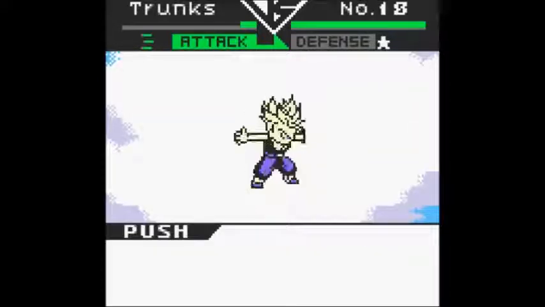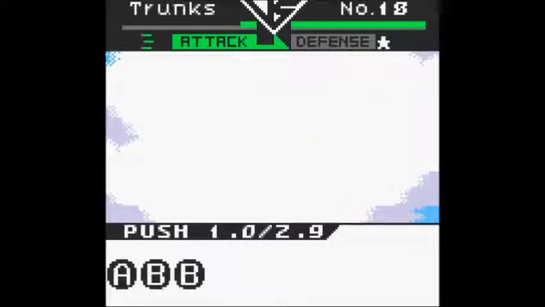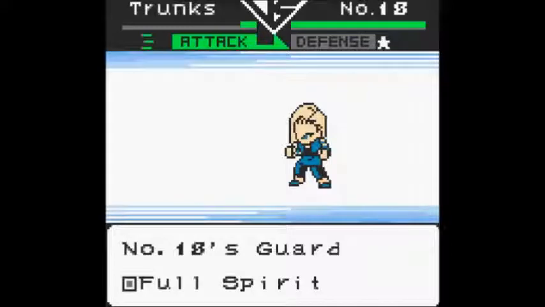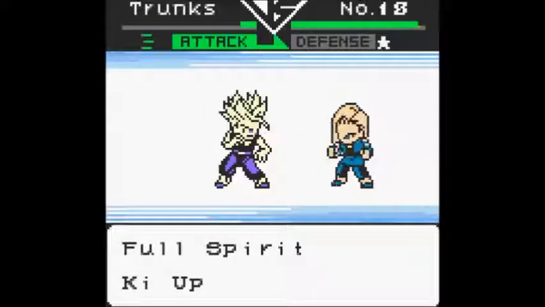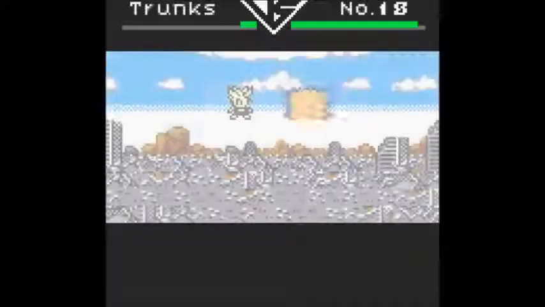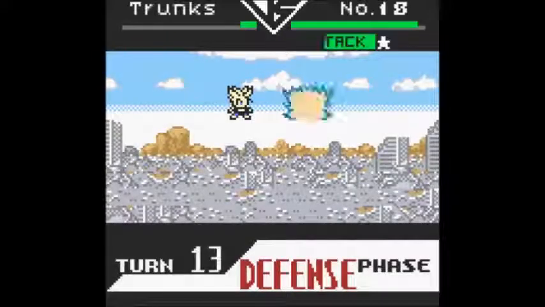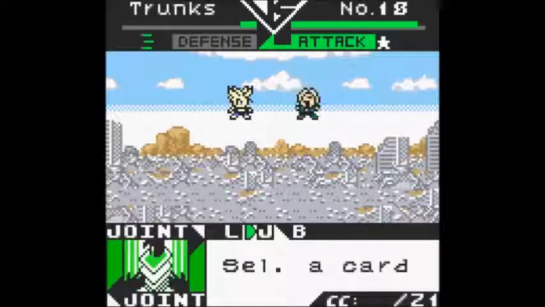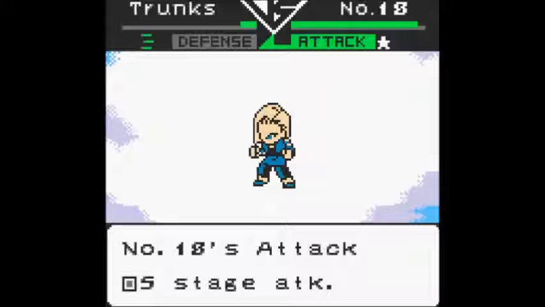I suppose I could have done something else here anyway, because I would have got 3 CC from doing anything, because every time it goes to a new turn you get 3 CC to start with, but anyway, at least I get to do something and practice my stage attack skills, so that's not bad. Okay, so I'm guarding, and hopefully she's not doing anything. Yes, she is just using a stage attack, so she's obviously trying to save up CC, but there's no point because I'm going to defeat her in one go, hopefully.